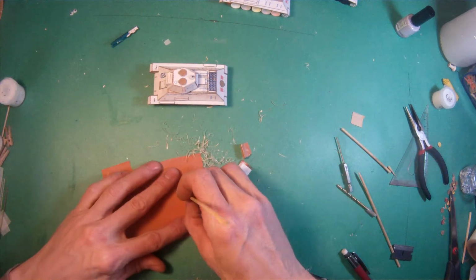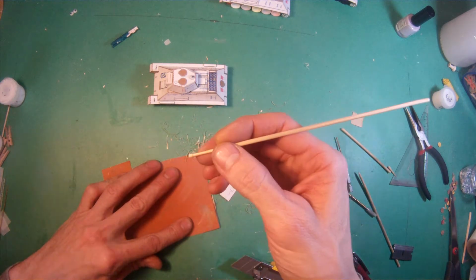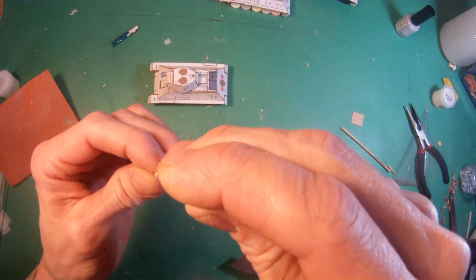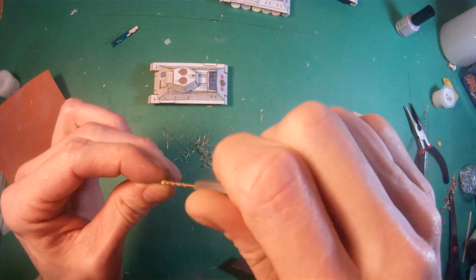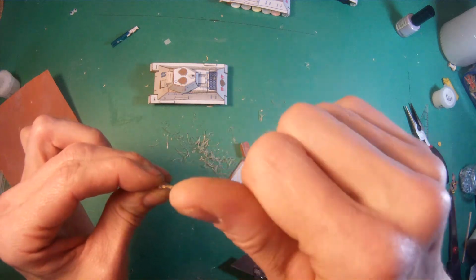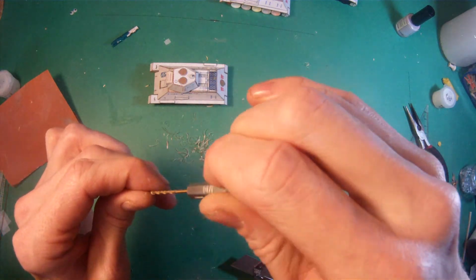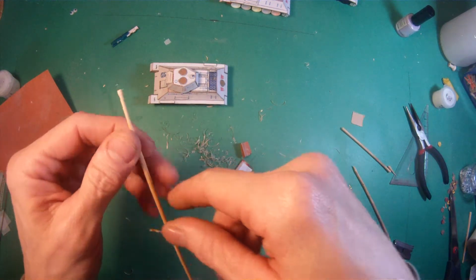And now as a final touch, sand the front of the gun so it's very flat. And take your 1/16 bit and you're just going to drill out a little bit. Try to be really centered if you can get it centered. And just make a bit of a concave area where you're going to throw some black paint. It looks really cool when it's painted. It doesn't have to be deep. Just a little concave pocket there at the end.